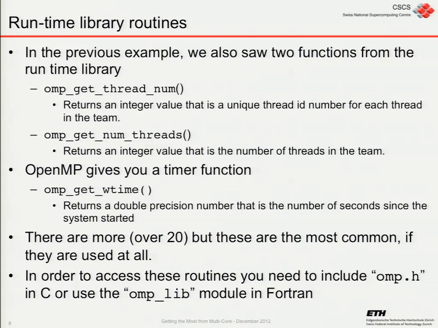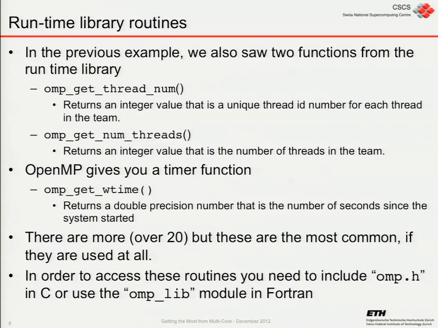So we have these runtime library routines. Get thread num, get num threads, and the number of threads in the team. And as I said, you need to check whether or not for your implementation, threads in the team actually says currently active threads in the team. And that may therefore differ also if you're doing nested threading.